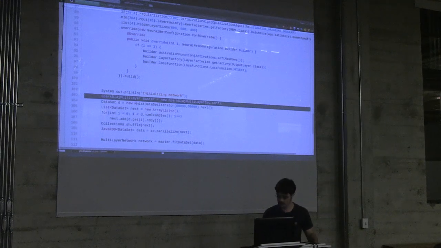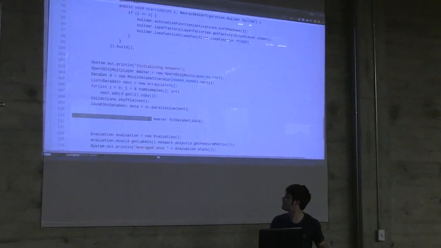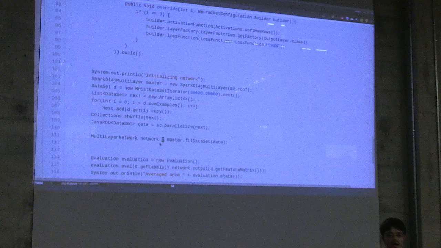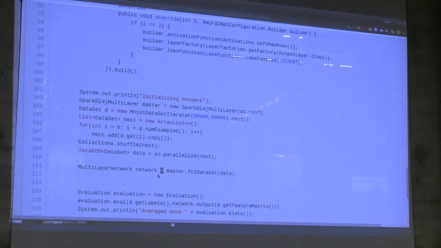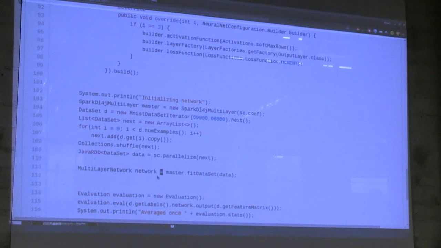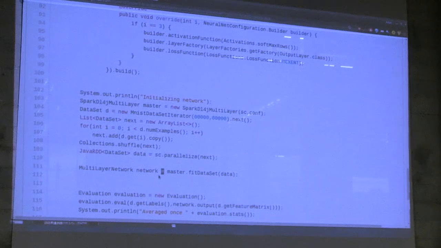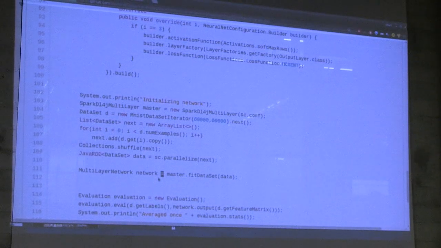And then all I do is I say fit data set. Or in this case, I also have the static invocation that's just like MLlib's. We can just say .train, Spark context, labeled points. So I have that as well. So both work. Both will give you Spark DL4j multilayer back that then underneath has a multi-layer network.